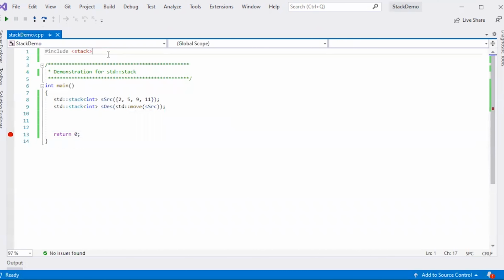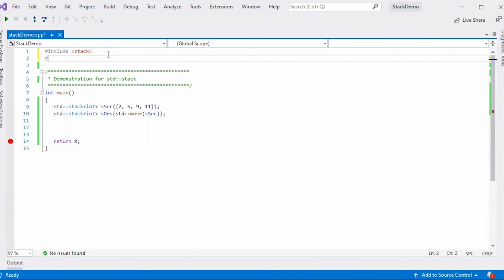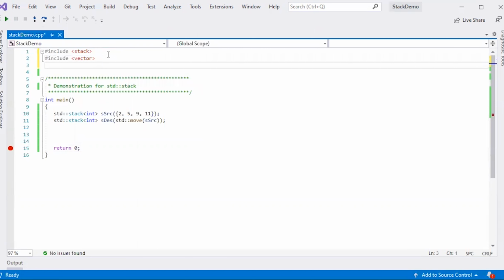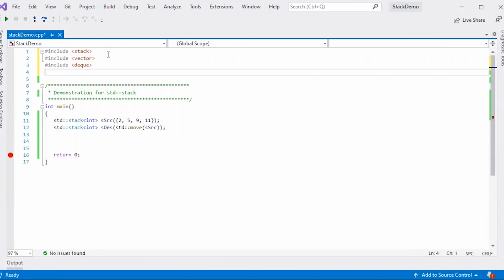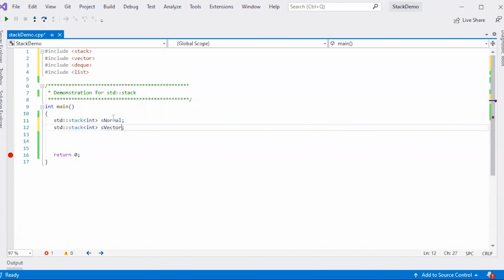All right. One cool thing I can do about the stack is I can create, it's called a container adapter. I can create a stack out of a vector, or out of a deque, or out of a list. And so what I'm going to do is specify the data type of the underlying container as a template parameter. All right, so first of all, I'll have just a normal stack that's empty. And this is going to use, it turns out the deque is the underlying container, but that's less important. Now I'm going to say stack of vector, and I'm going to create this one out of std::vector of int. So now this will be created out of the vector, and I'll do the same thing for the deque and do the same thing for the list.